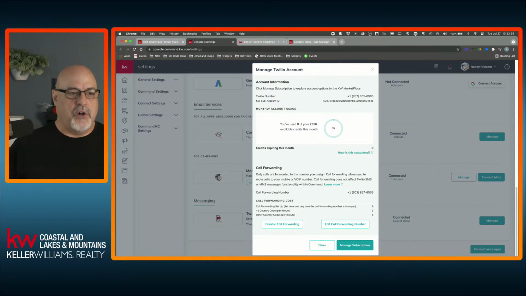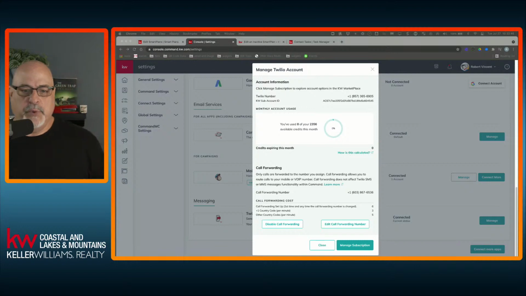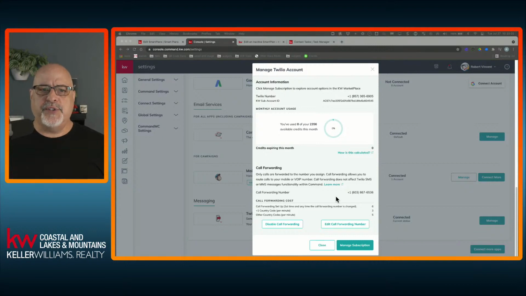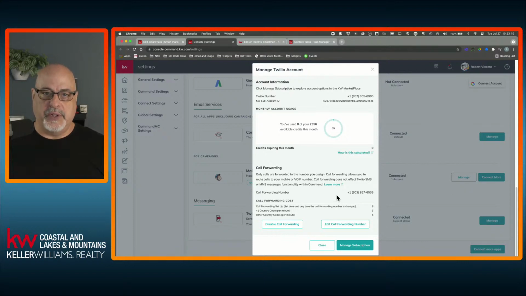As far as call forwarding and all those other tools, those are other services that you can also add to your system. So this service is incredibly powerful. What it does is it takes an automatic connection from your command interface, and it sends out your text messages via this service. You are still responsible for making sure that the phone numbers are not on the do not call list. That is still your responsibility. Okay, something to keep in mind.